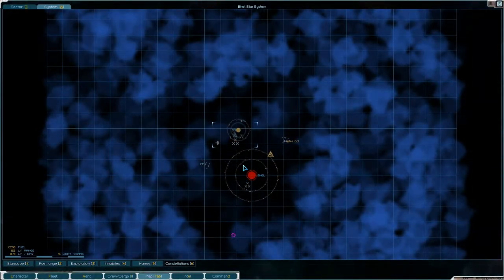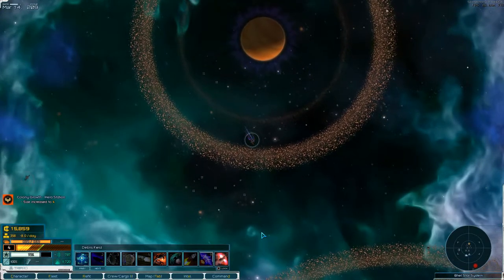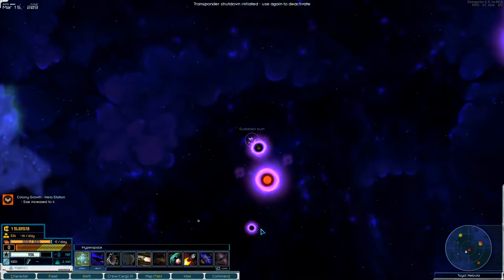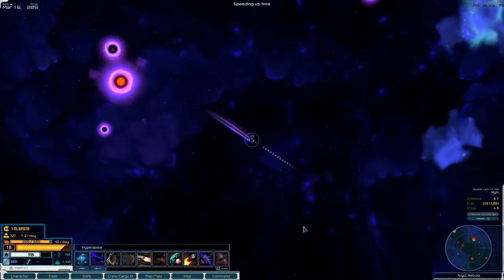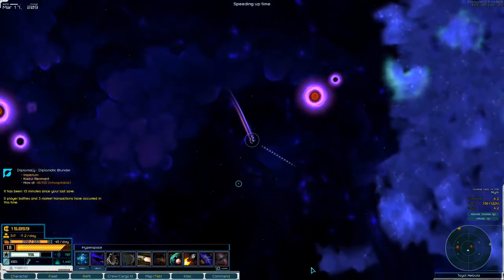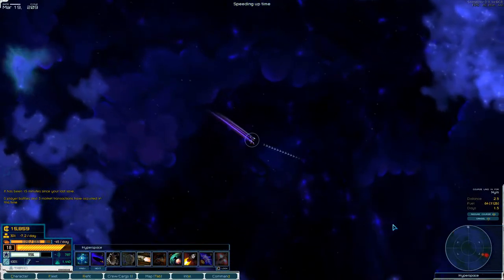I think we are going to jump out of here. We might transverse jump. And we'll head down towards Nim. See what's here, and also try and find some kind of mission we can do. Because we desperately need money.